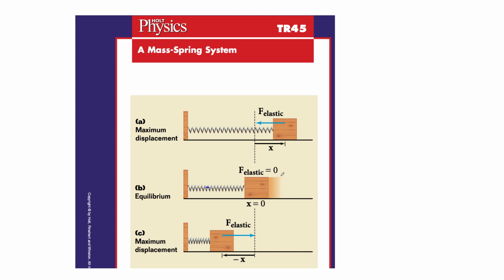Now I want to point out that the elastic force, the restorative force, because it's the force that restores it back to equilibrium, is going to be opposite of the direction that it goes. So the elastic force is equal to the negative mass times acceleration, or negative spring constant times the distance it displaced. This is Hooke's law: minus the spring constant times x, because it's in the opposite direction.